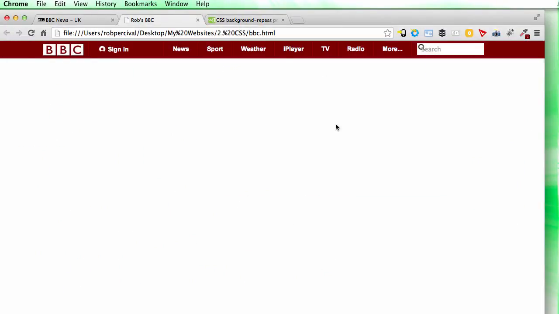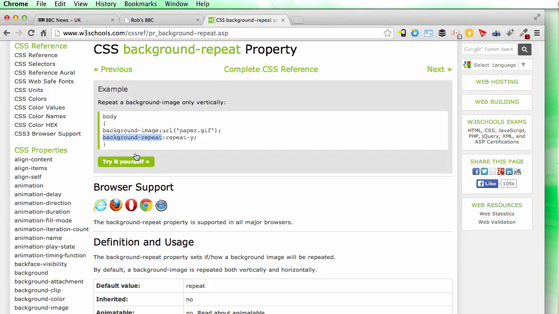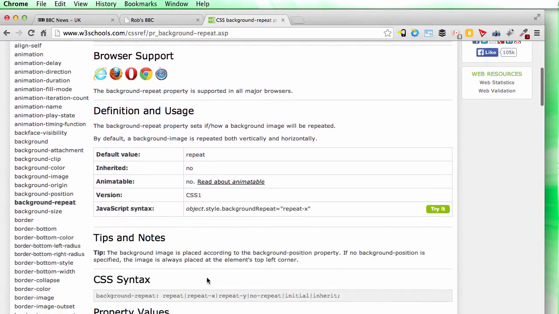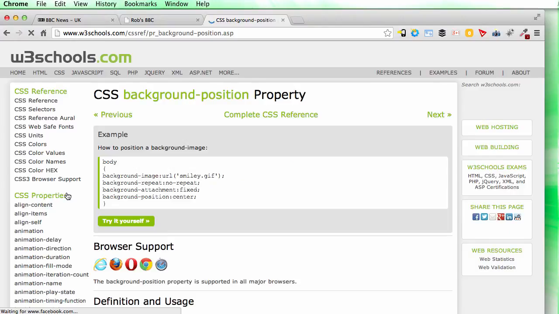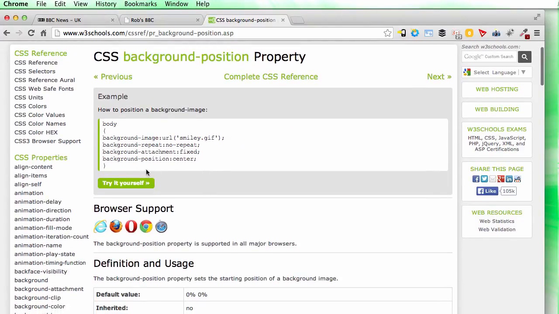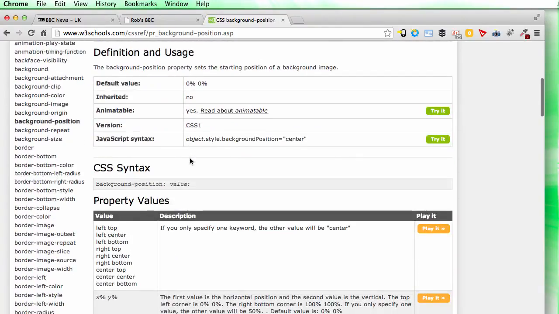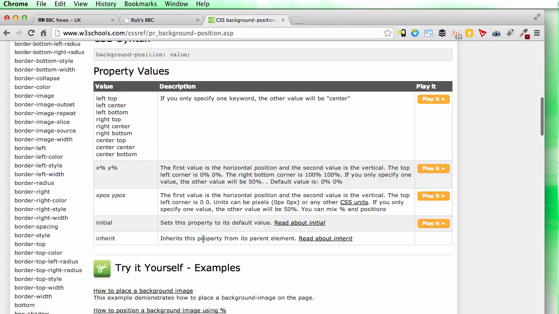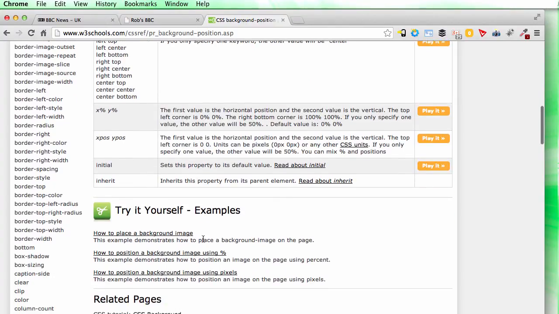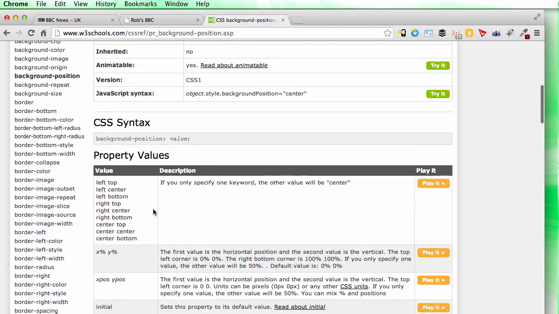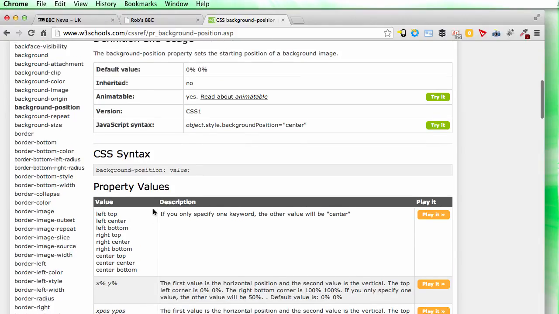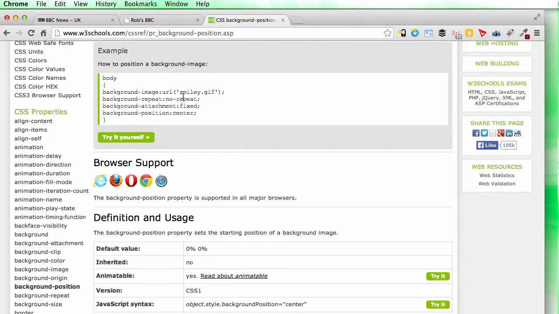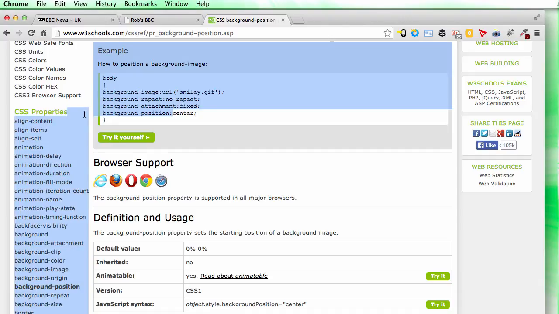So great, so now we've only got it once, but we do want to decide where it's going to be. There's a couple of different ways we could do this once again. So first of all, we'll look at background position. So that option allows you to center the background. You can align it to the right, the bottom, etc., etc. I think we'll go for aligning it to the right and centering it. That makes the most sense to me. So again, let's copy and paste.